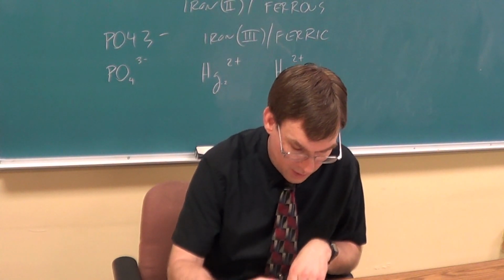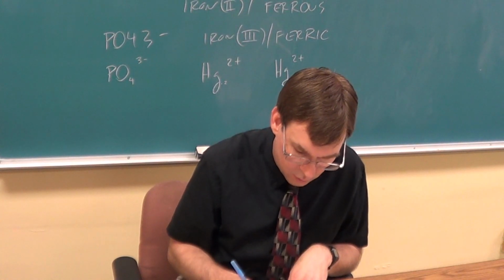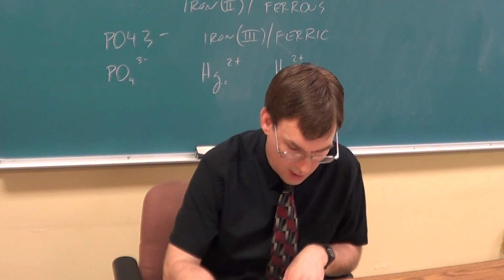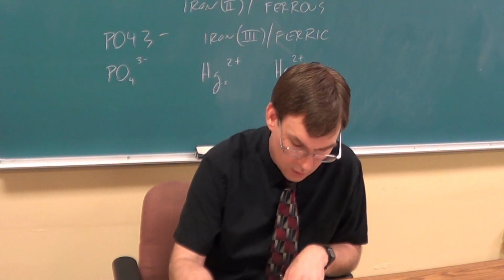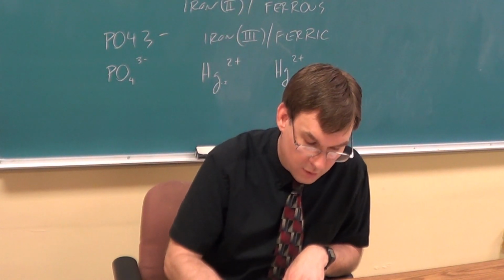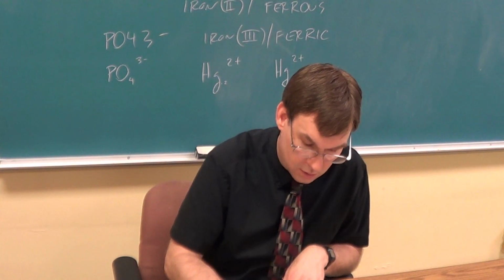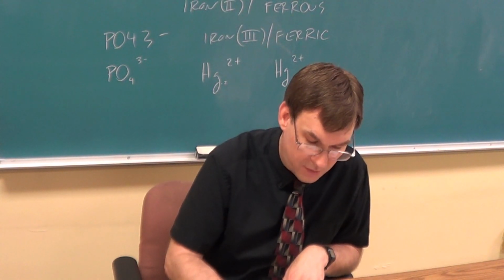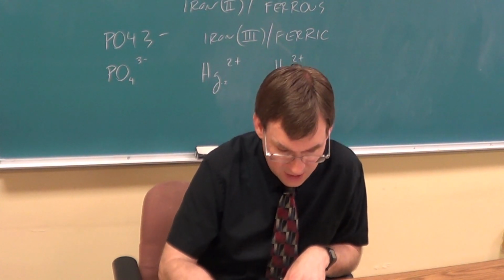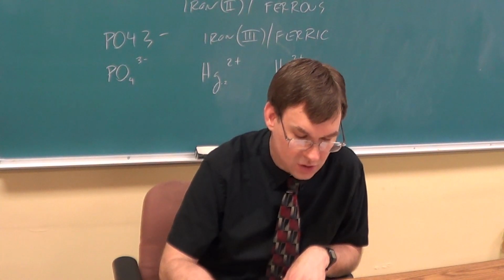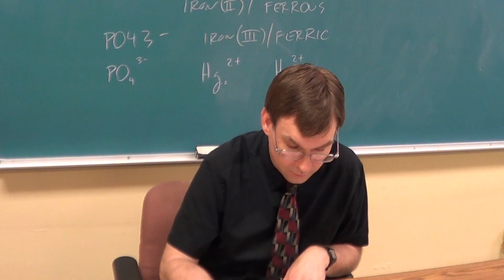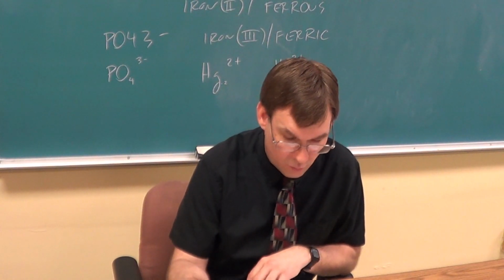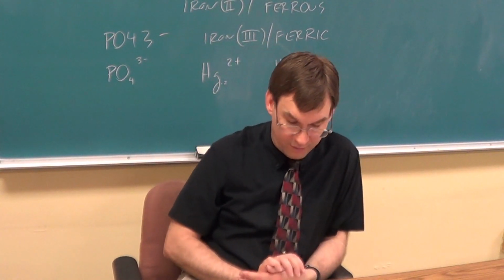Then we said carbonate. Carbonate's down at number 24. Carbonate would be CO3, 2-. And then who was carbonate's weird friend that has an extra oxygen? Oxalate. That's up at number 4. It has an extra oxygen and an extra carbon. It's C2O4, 2-. I'm not going to do the -1 charges right now because there's a billion of them.